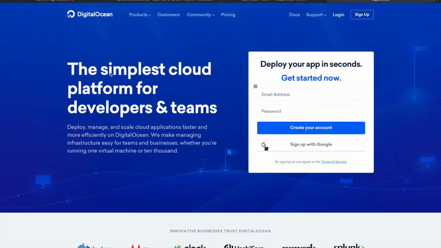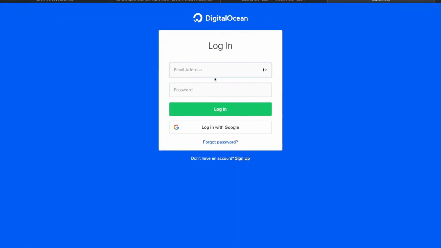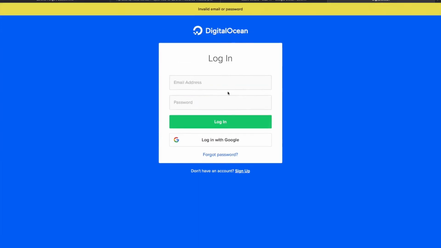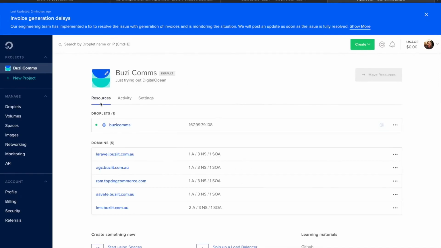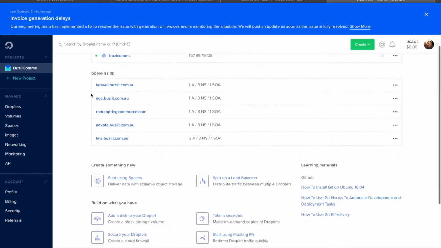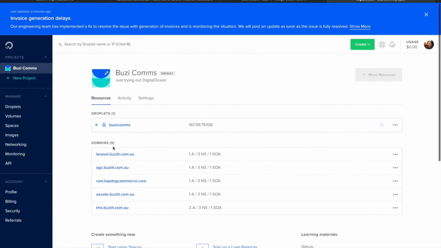So I need to tell DigitalOcean how to handle any traffic that it gets from us. So I've got a server set up with DigitalOcean through Forge. And we'll access now. Oh. Invalid. Normally, let me just log in. Maybe I did it with Google. Try that one. That's got it.